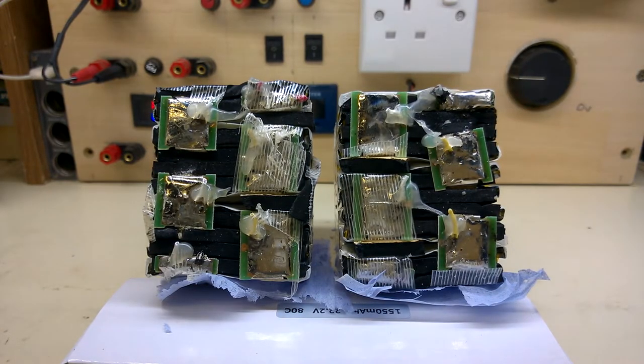Do you have any interest in looking at the insides of the old pack? No? Okay.